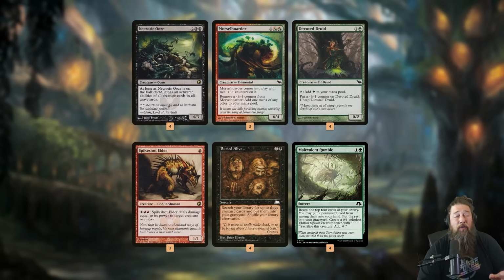We got 2 perfect support cards for this deck, with the most important being Buried Alive. So before Modern Horizons 3 and Buried Alive, Necrotic Ooze was essentially a 4-card combo, right? We need to find the Ooze, we need to get 3 specific cards in the graveyard. But now thanks to Buried Alive, which just lets us tutor our library and put 3 creatures directly into our graveyard, it's kind of a 2-card combo. On turn 3, we can Buried Alive, grab the Spike Shot Elder, the Devoted Druid, the Morsel Horde, put them in the graveyard, turn 4 Necrotic Ooze, combo off, win the game.